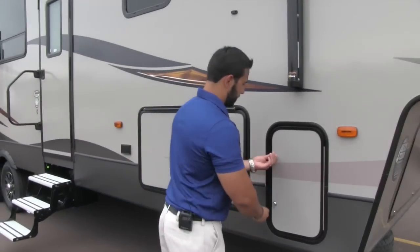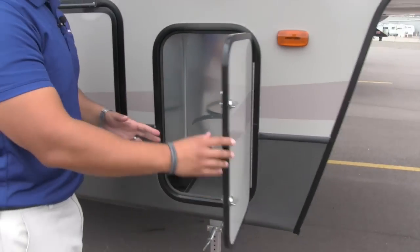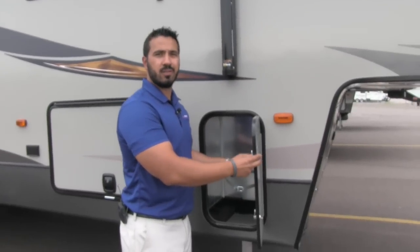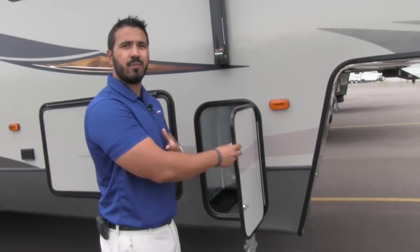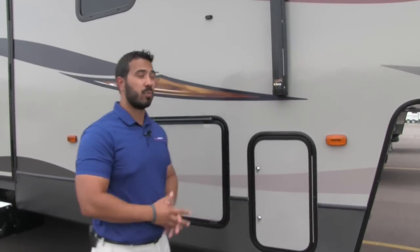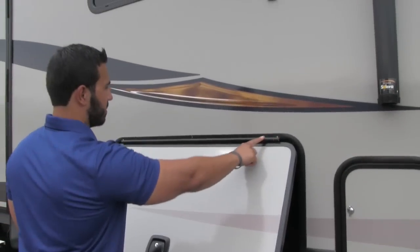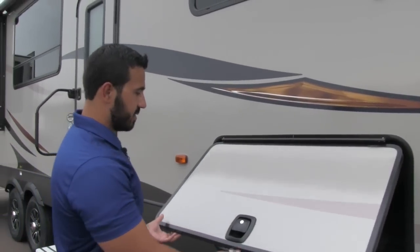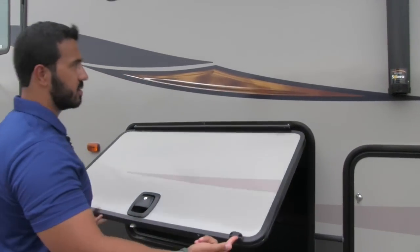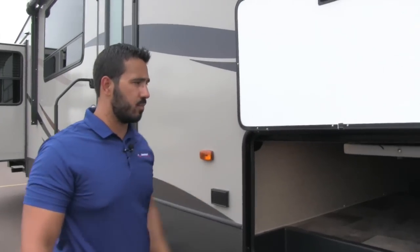Making our way around to the side — I'll open this up for you. There's nothing in there, and the reason for that is on the other side you have two 30-pound propane tanks. This side gives you space for a third, so if you want that extra bottle on a long trip you have a nice storage space here and can pack 90 pounds of propane, which is awesome. Right next door you'll see the nice covered hinge so you don't get rust coming down the door. This is a slam latch baggage door — works very well, nice and easy. You'll also see right here you have a magnet, so you can just put it right up like that without worrying about latches busting out on you.